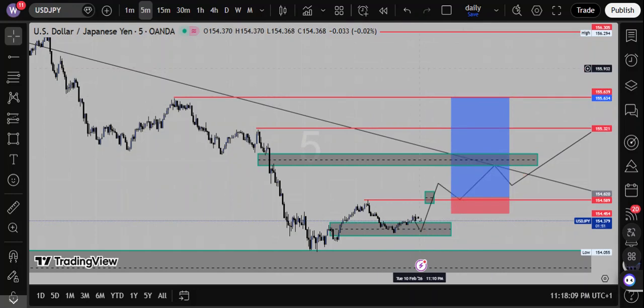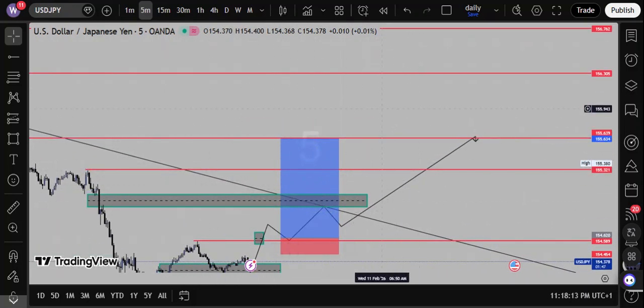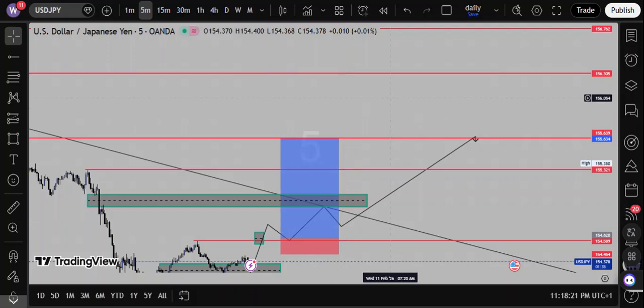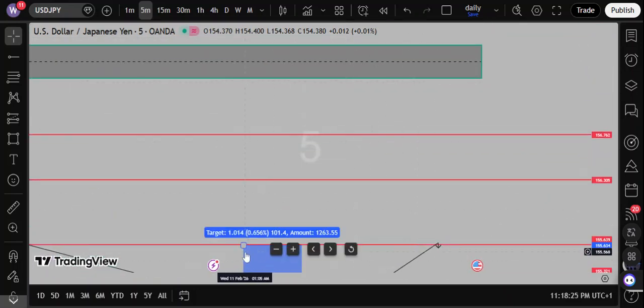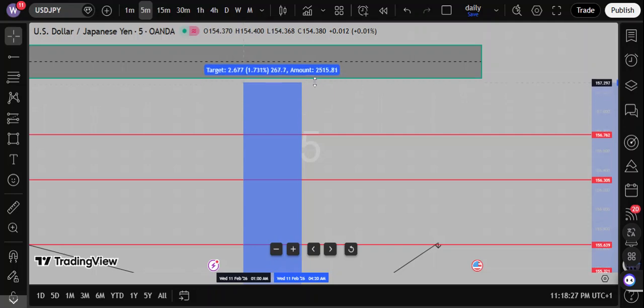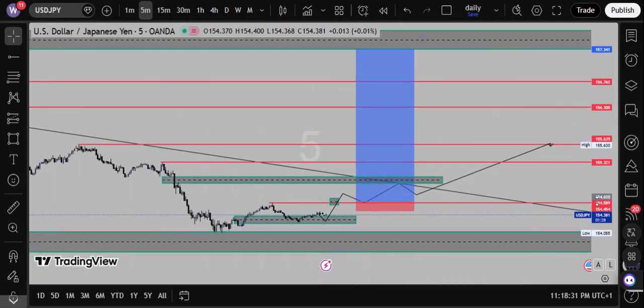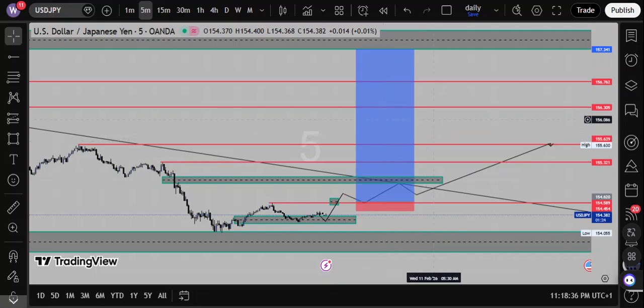But if price is going to go bullish, this is the exact way we expect price to play out. So all you need to do is keep on taking liquidity upon liquidity. If price breaks this liquidity area with a bullish fair value gap, we expect price to return to that fair value gap area and we'll keep targeting all the way till we get to this zone. This is our ultimate trade.